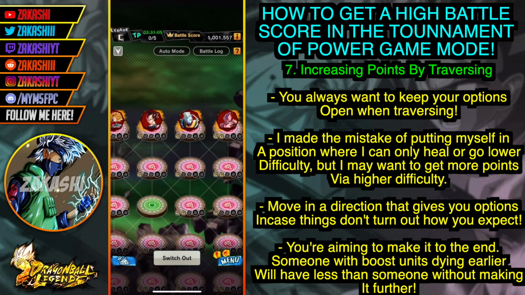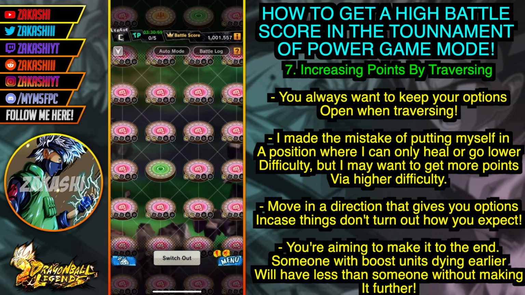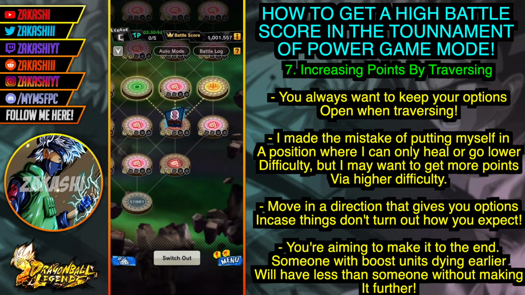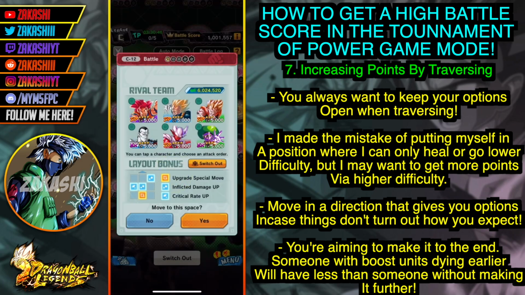Maybe we won't even reach the top. Maybe it's not built for us to reach the top. I don't know, but that's for the upcoming days. Hopefully this guide was useful. Make sure you get your tournament points up. That's the best way you're going to do your best. Always make sure to use the strategizing bonuses, the layout bonuses I told you about here, so that you can increase your battle score because you'll be doing better in the battle.